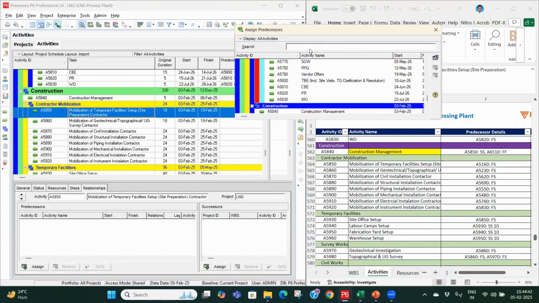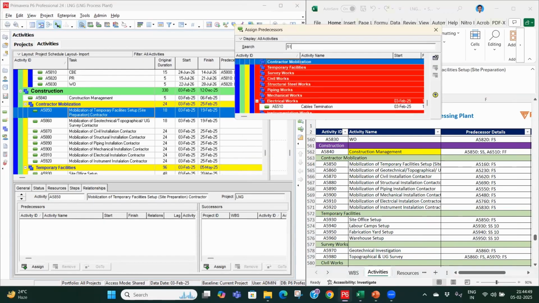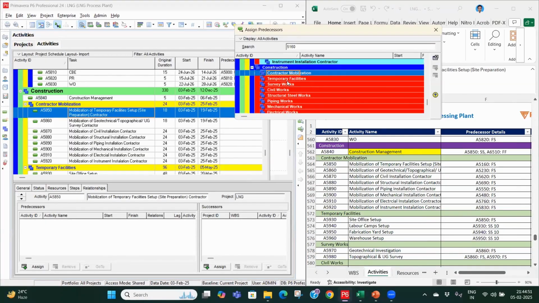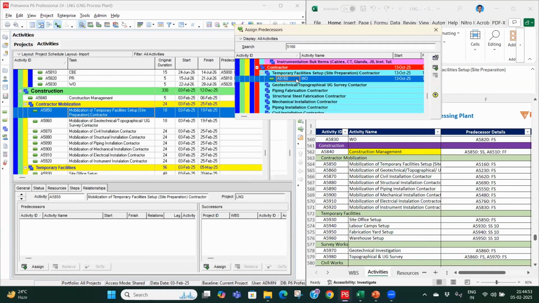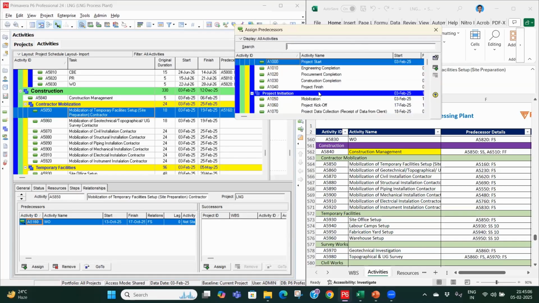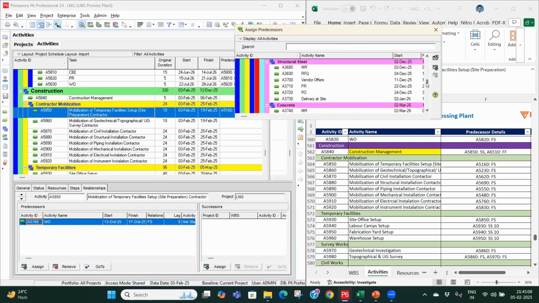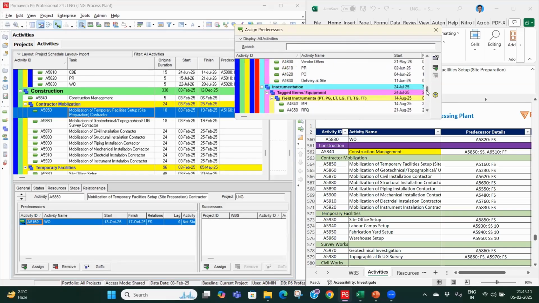The assign predecessor pop-up will open, and if you see we have 1560. So I will type 1560. If I go over here, you can see that mobilization of temporary facilities is after the work order placed for the temporary facilities. Okay. So similarly for the other mobilization activities, we will be linking in a similar fashion.